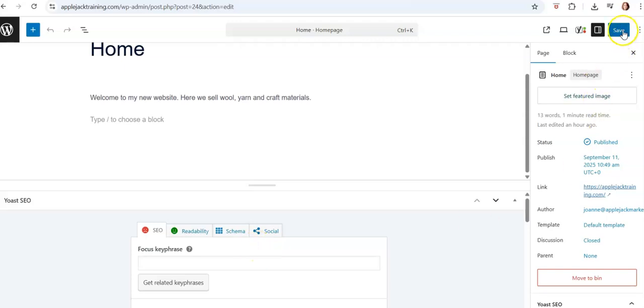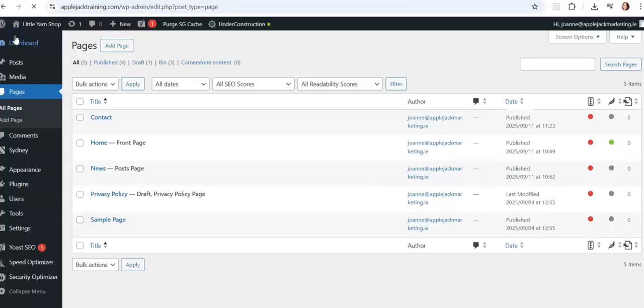So for this, I'm just going to hit the save button up in the corner. If we don't do that, it won't be saved. So that's what we do manually, every page, every post, and do it as you're going along. Otherwise you have to do them all in one go. It's an absolute pain.